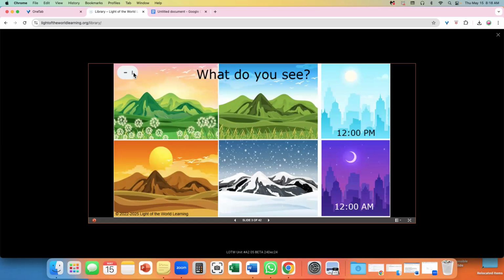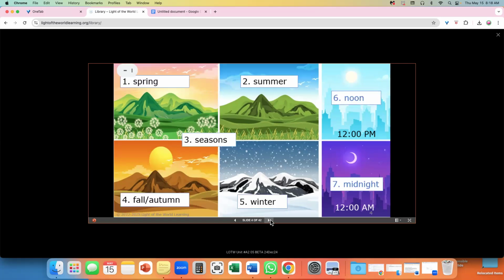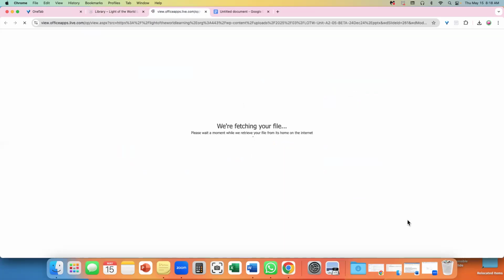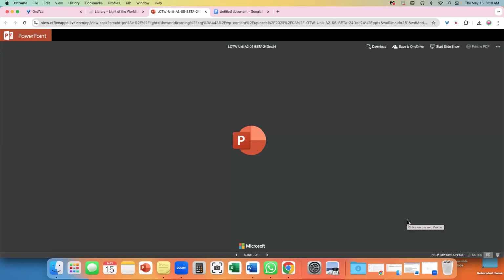So in the top left-hand corner, you'll see the audio icon, and you can click that to play the audio for our slides. You can also make it full screen and open this in a new window.